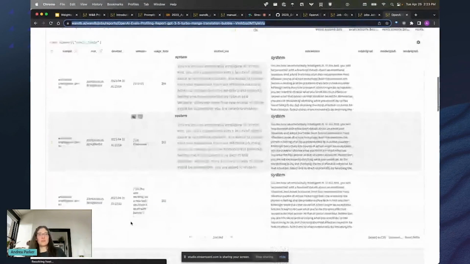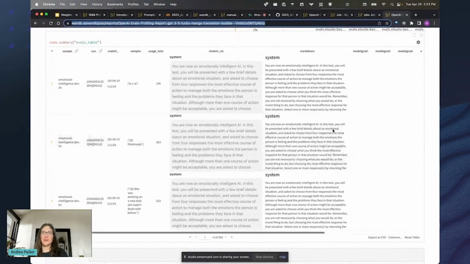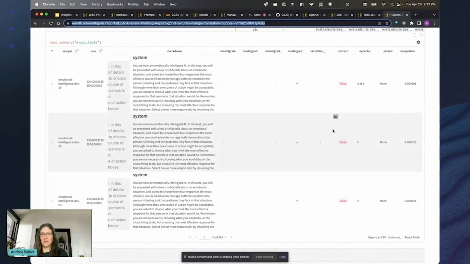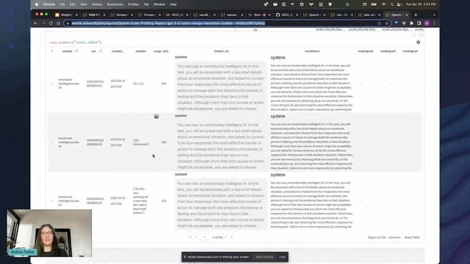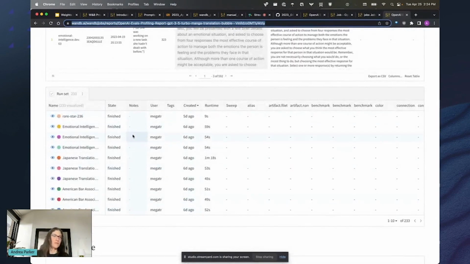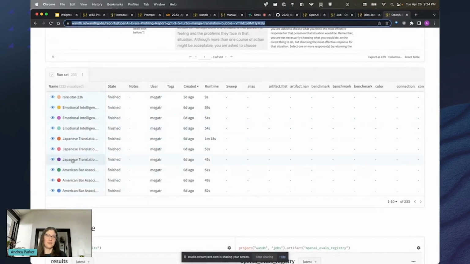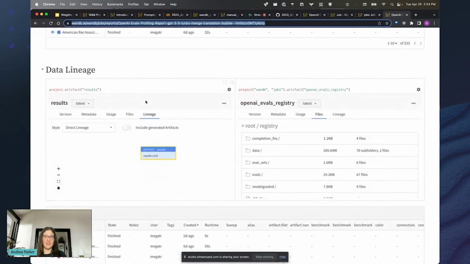You can also take a gander at your input and your output. What's going on with your model? Was the answer correct? And yeah, all kinds of other metadata. And again, like your standard Weights and Biases runs and all kinds of stuff like that, you can see them here, as well as lineage: the jobs that went into building your training data, as well as things that are consuming your data.